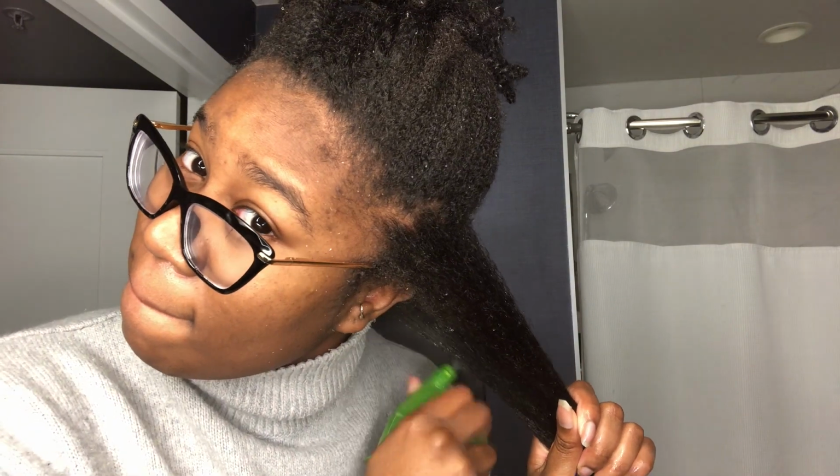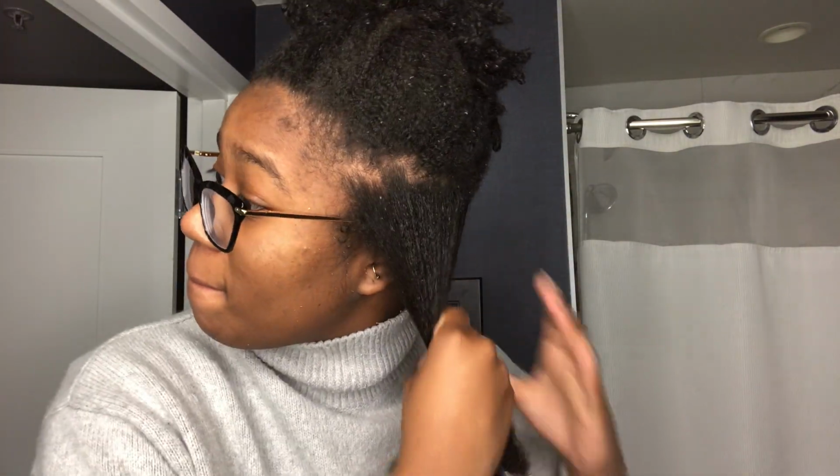So I'm just gonna start by spraying my hair with distilled water mixed with rosemary essential oil. I just spray that water mixture throughout my hair to get it damp, so I can start finger detangling my hair. I don't soak it, but I generally spray it until it gets considerably damp so that I'm able to work through my hair easier.